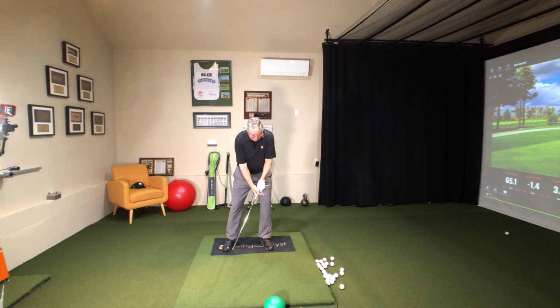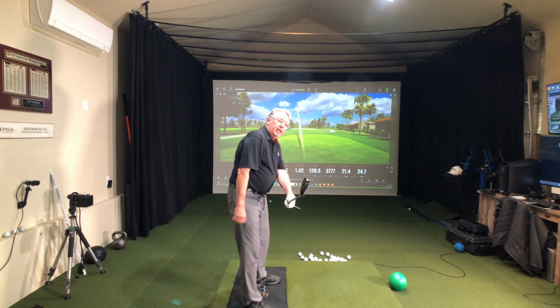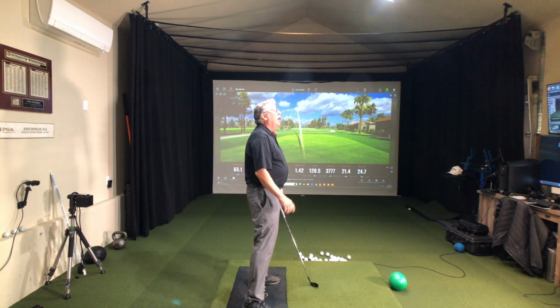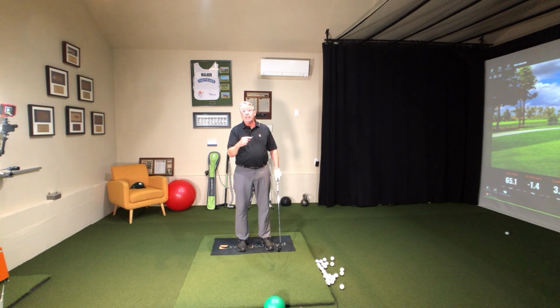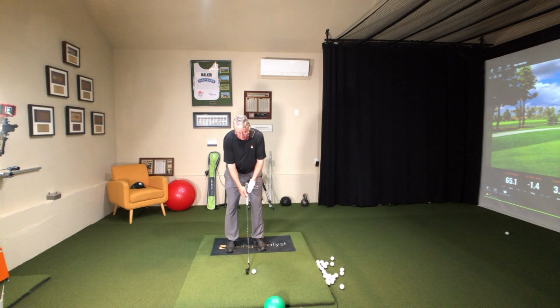But let's go back on the backswing and keep that tee in my glove pointed down more. Boy, it's amazing how closed that face feels, and it's still just tilted over a little bit. It is amazing. Now, by the way, if you have balls that are going really hard left, it is often not the right thing to go this way. Usually the left miss is bad grip. Go figure.